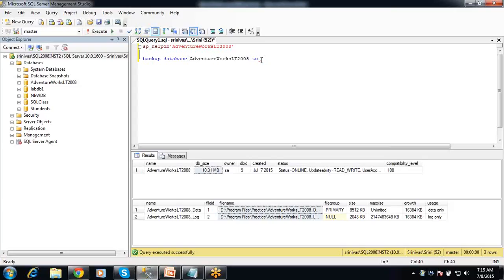SQL Server will allow any kind of extension; it's not mandatory to give .bak, .trn, .mdf, or .ldf. But by naming convention, we use MDF for data files, NDF for secondary data files, LDF for log files, .bak for differential and full backups, and .trn for transaction log backups, for easy understanding.